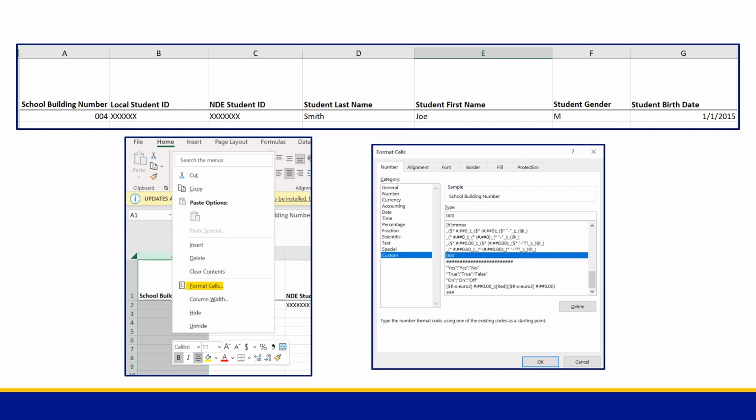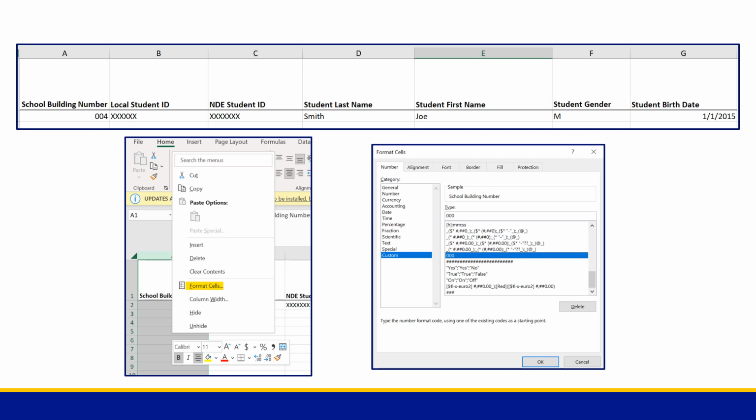First, you select column A with a left click, and then right click to select Format Cells. The Format Cells dialog box will open, where you want to select Custom, and then scroll to the bottom of the available list or types to select the option that displays 3 zeros, and that selection is highlighted in blue in the snip on the bottom right of the screen. Then click OK.